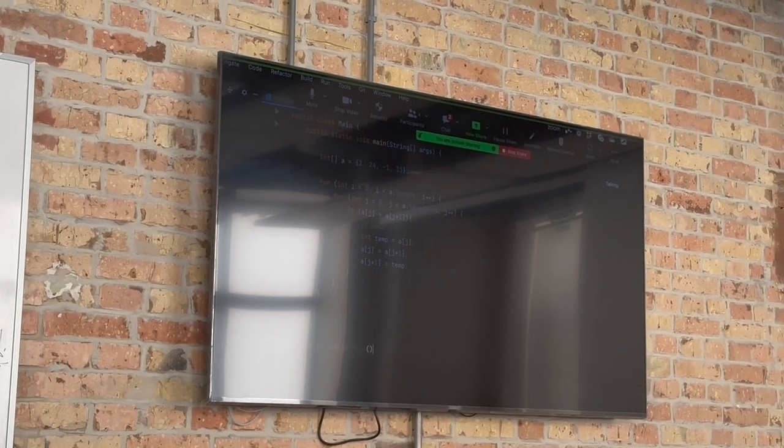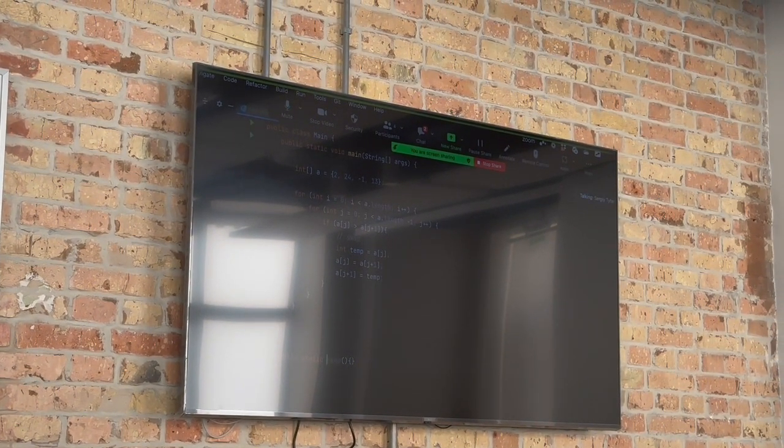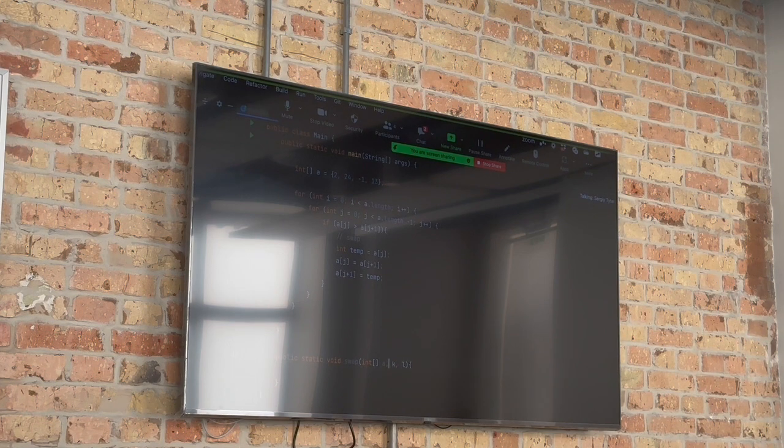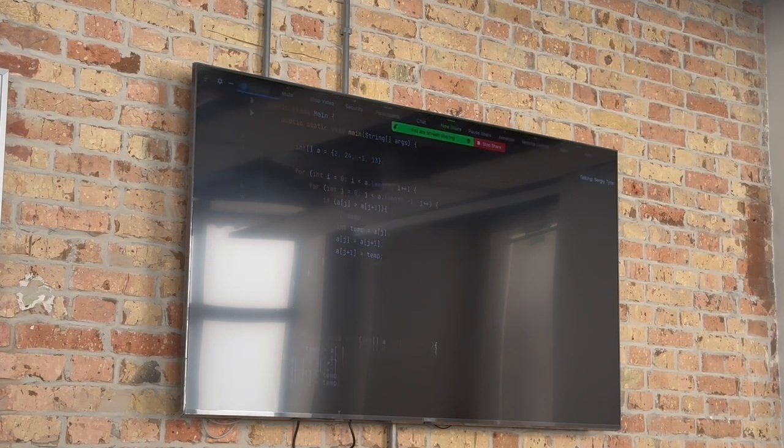Swap. Void. And we put our array here, and we put two indexes. Wait, K and L indexes. So we could implement this swap inside this method. It is not required, but because we know what methods are, we could decompose our program, so that's why it would be nice to implement that.